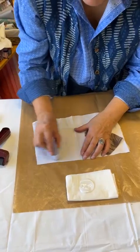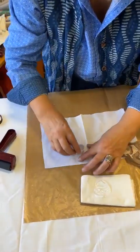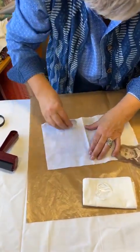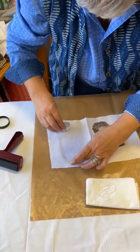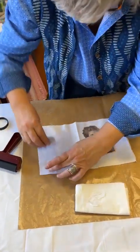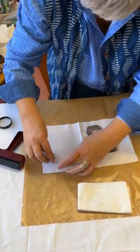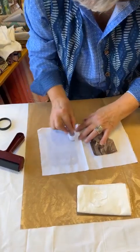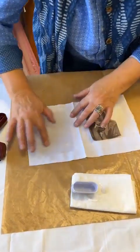All right, so we're going to put the matte medium on the surface that we're transferring to. And we're not gooping it on. You know when I'm gooping stuff on. I have to make sure that I have enough matte medium to grab my ink. So when we do transfer artist paper, we're using the polymer in the transfer artist paper to pull the ink off of the original. With wash away, we're using the polymer by putting the matte medium on there to pull the ink. And wherever I put the matte medium, I'm going to stiffen my fabric. It's not very thick, but it's wet.